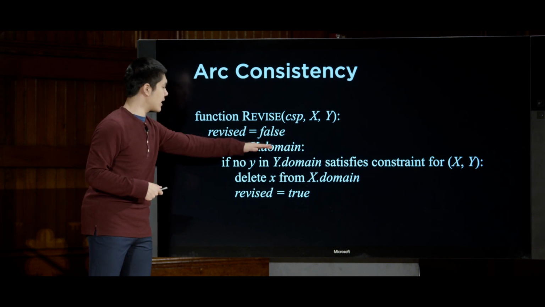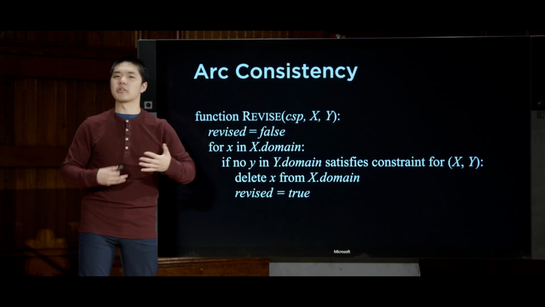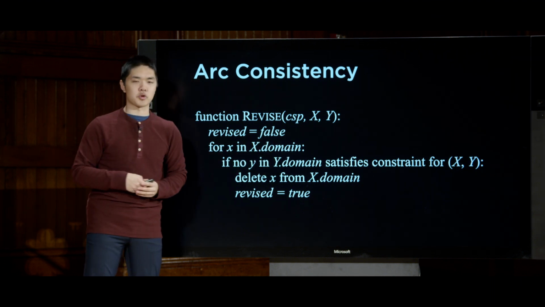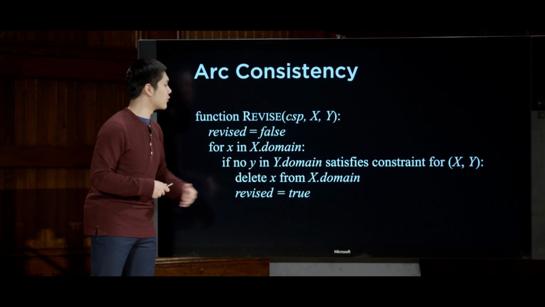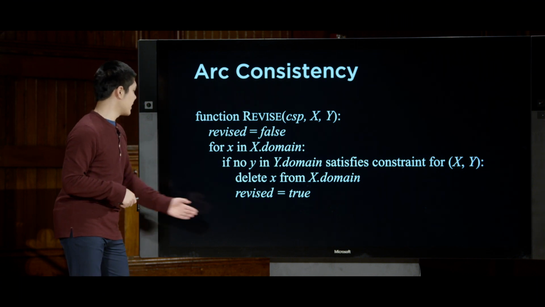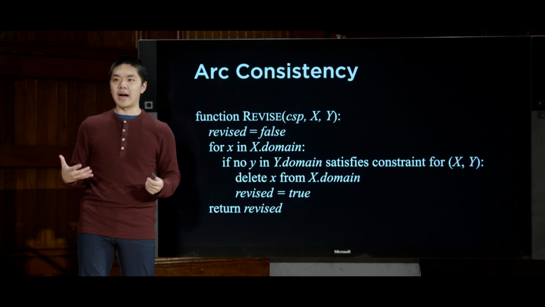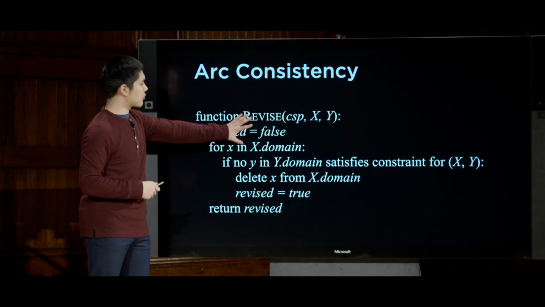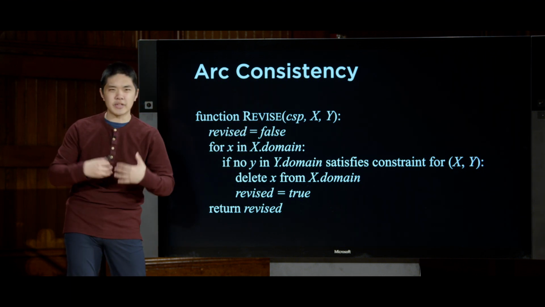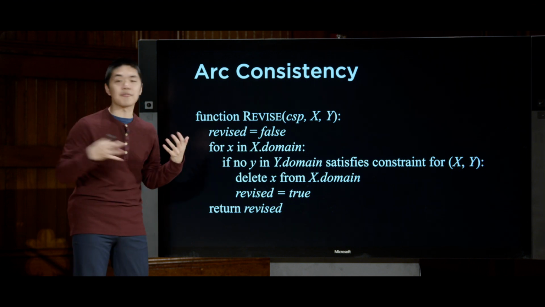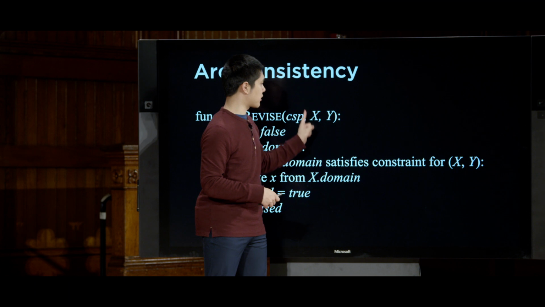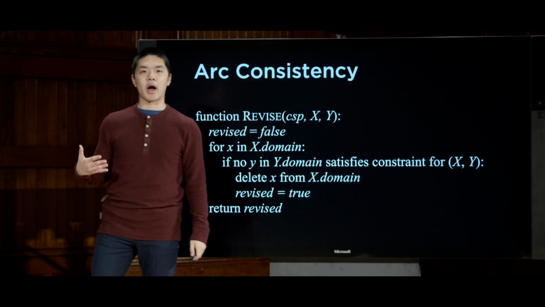And we'll do this again and again for every value in x's domain. Sometimes it might be fine. In other cases, it might not allow for a possible choice for y, in which case we need to remove this value from x's domain. And at the end, we just return revised to indicate whether or not we actually made a change. So this function then, this revise function, is effectively an implementation of what you saw me do graphically a moment ago, and it makes one variable, x, arc consistent with another variable, in this case y.